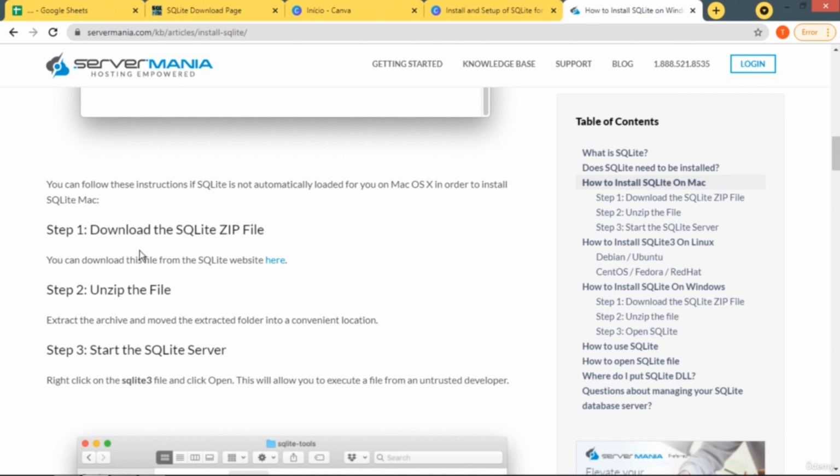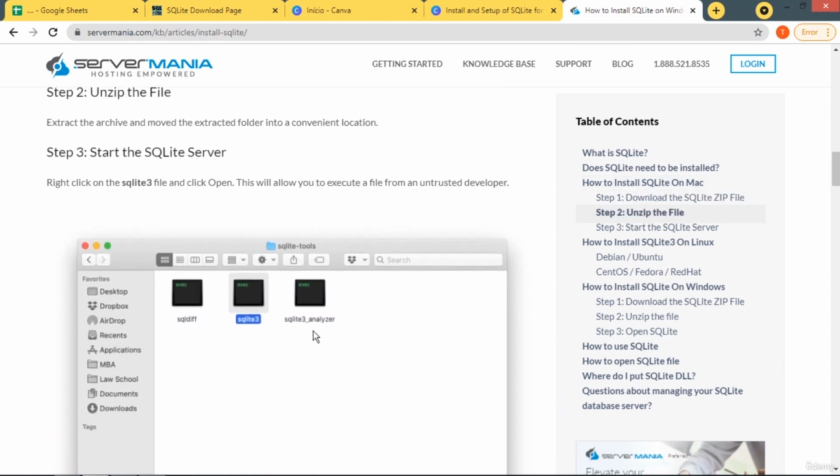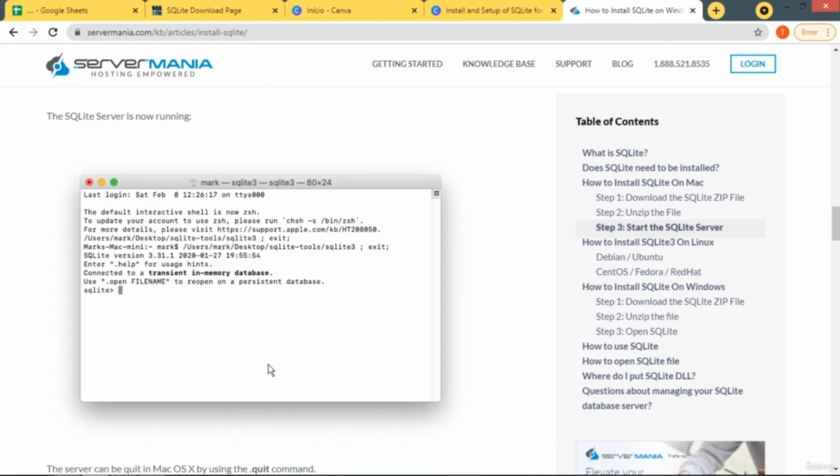You can download from this website here, unzip the file where you're going to extract the archive and move the extracted folder into a convenient location. The third step is to start SQLite. Right click on the SQLite3 file and click open. This will allow you to execute a file from an untrusted developer. That's it.